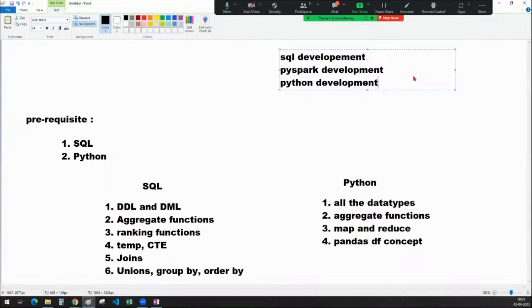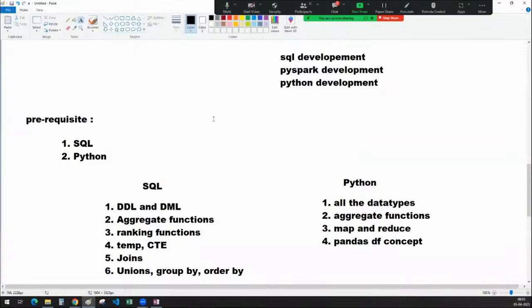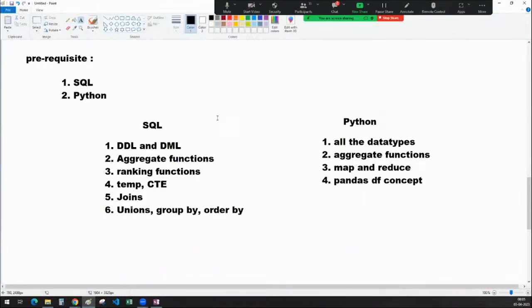As a data engineer, if you work for the next 2-3 years, you will be able to easily enter data scientist roles, or you can go for machine learning roles, because they are linked to one another. So this is the prerequisite that I would expect from you guys.